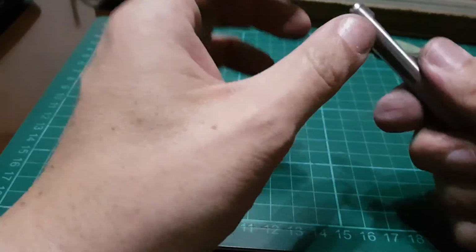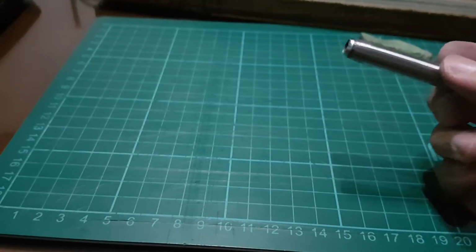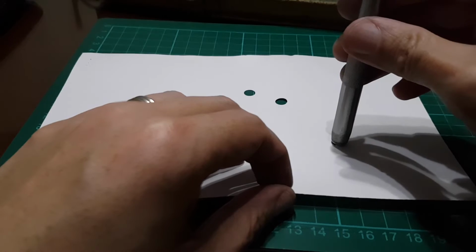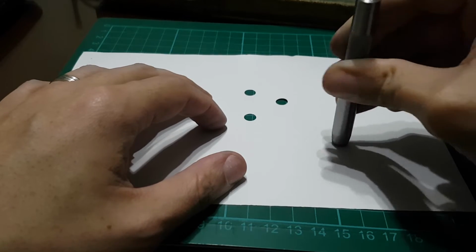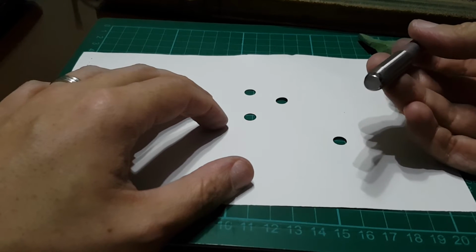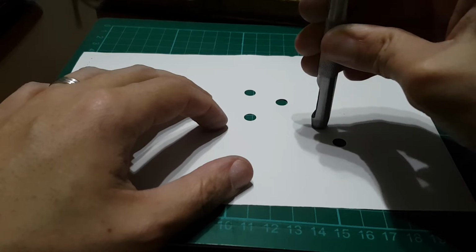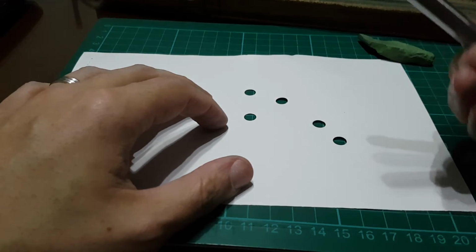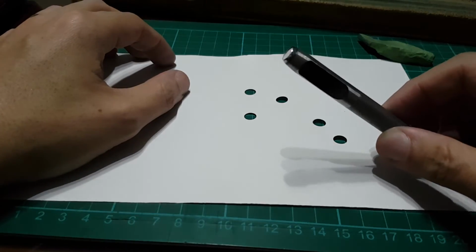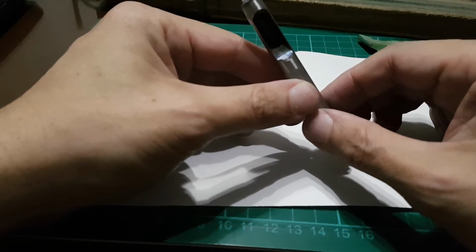Okay, now I think it is completely sharp. Again, to test, get the paper, put it here. Voila, sharp again. And that is how I do my round punch sharpening. Now, this is my way. Other people will have other methods of doing it, but this is how I like to do mine.